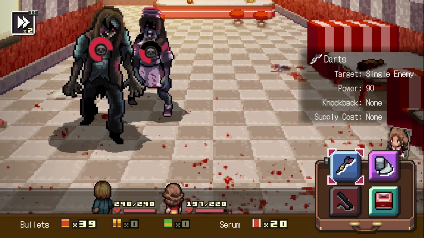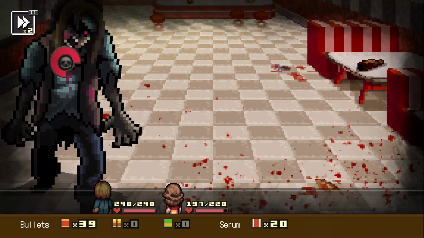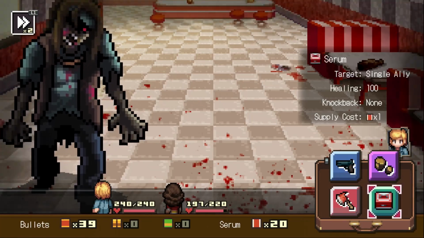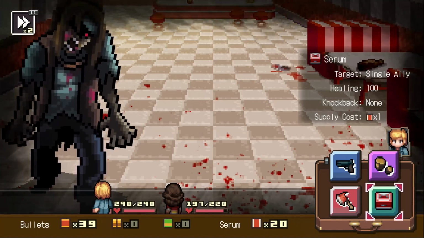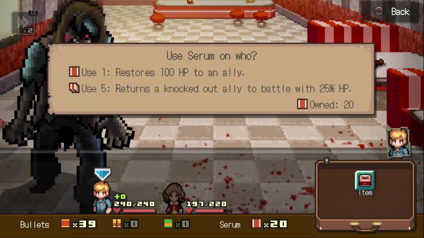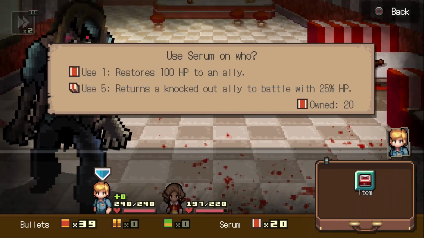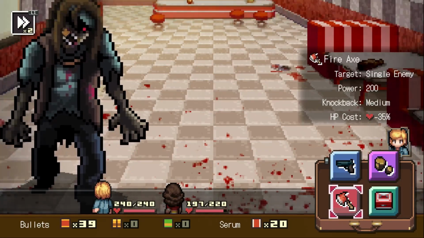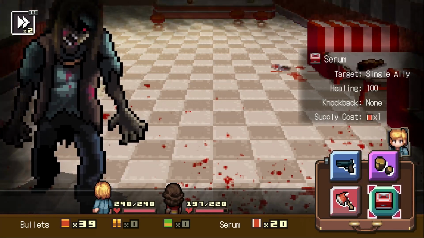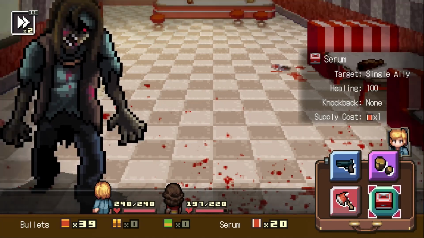And probably the most terrifying thing, if your characters die, you can bring them back to life at the cost of 5 of your serums, which you don't want to do as much as possible. Serums, you can just spam it. I could just heal, heal, heal, heal, heal, heal, heal 20 times right now if I really wanted to. So you want to heal if you can. But you try not to waste as much as possible because the boss fights are real hard. They hit hard. They rush in fast.